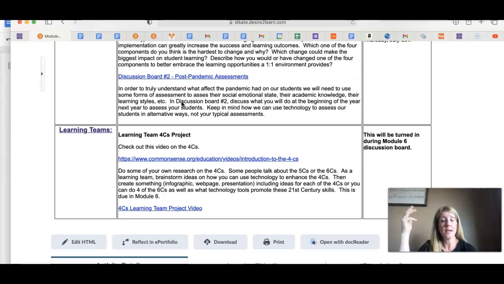If you need any help or support, or you feel like it would be beneficial to meet with me via Zoom, I would love to meet with you. I can talk through with you how to use assessments, what assessments might work for what you're trying to assess. We can also talk through your lesson or unit you're creating. I would love to help you figure out how you can create that, how you can use technology in that. So if you feel like it would be beneficial to do an office hour, please send me an email and I'd be more than willing to meet with you and we can just talk through it. I love doing that. I get really excited to talk with teachers about what they're thinking and what they're teaching, and we can brainstorm ideas together.